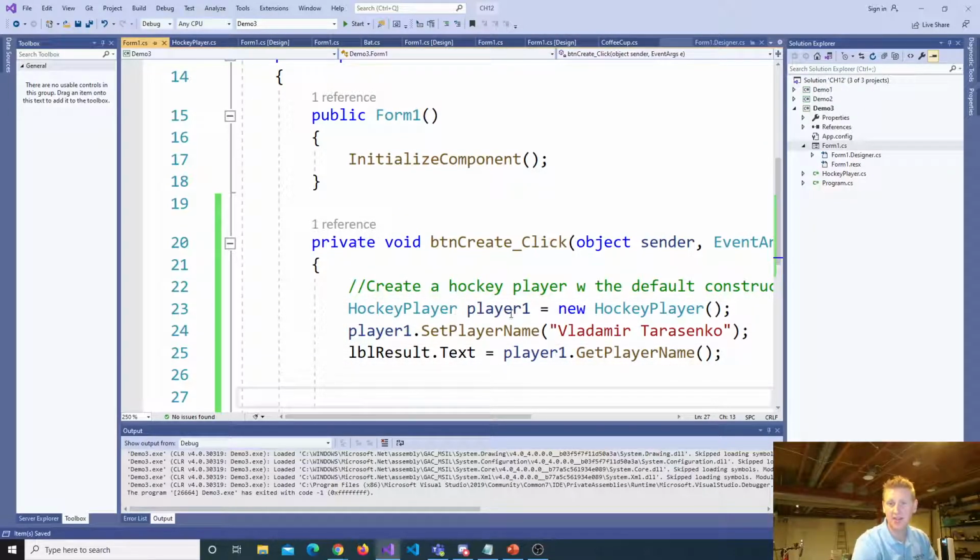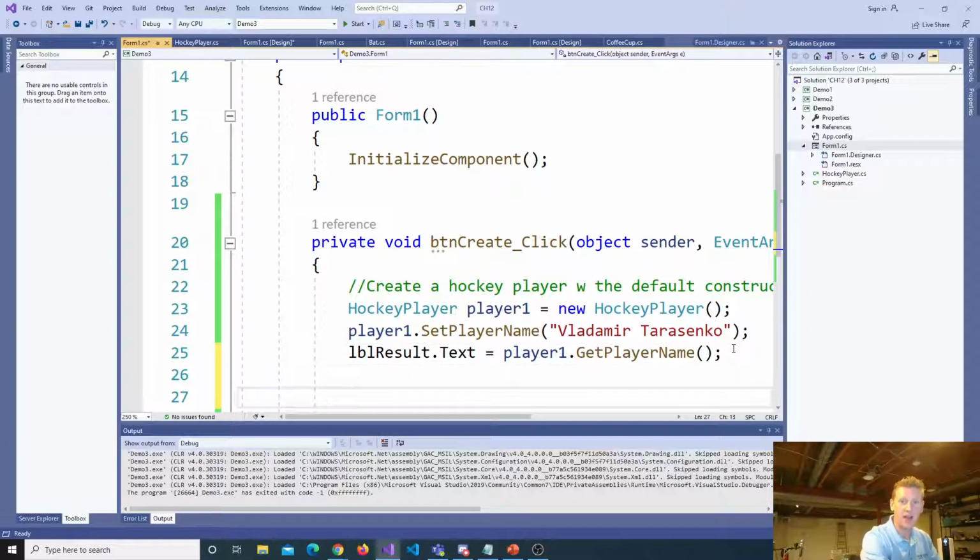I don't want people to get confused that the identifier has anything to do with the name. This is the object identifier. It has nothing to do with the value of the person's name, Vladimir Tarasenko.